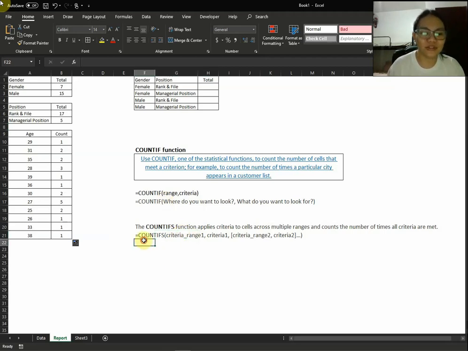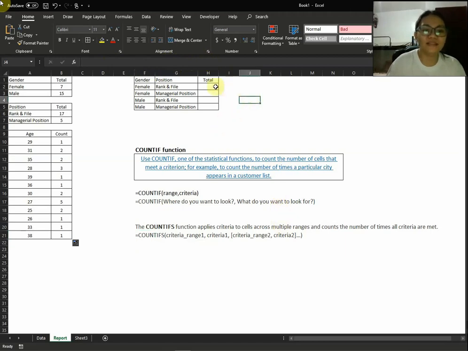So the syntax shows like this one. We will enter criteria range 1, and then criteria 1, and then our separator will always be comma, criteria range 2, comma, criteria 2. So that's how it is.